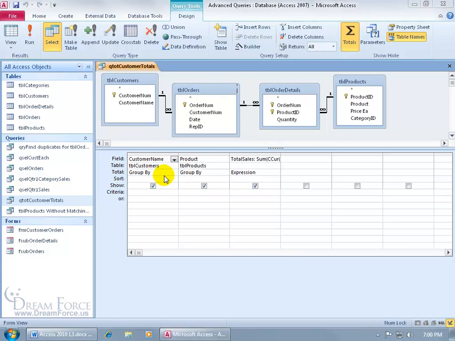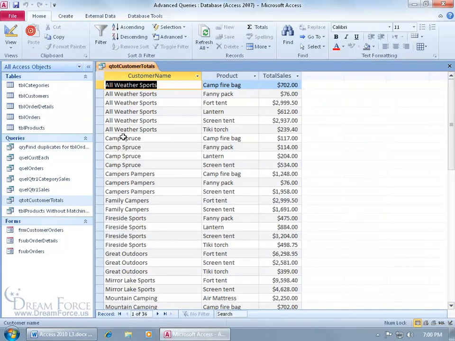By default, it wants to group everything by. Group the customer name, any duplicates, group them together. And because that's the first one in the grid down below, it groups it by customer name first. And then after that, what's second in the grid, Group By, will group by products. So if you want to group by products first, then click and drag that, or have the product listed first. So in other words, when I click on the Run button here, it groups all my customers together, and then after it groups it by customer name, it'll group them by product.